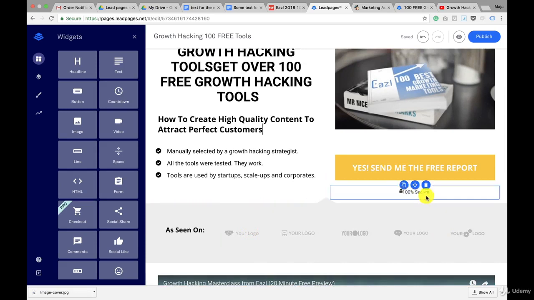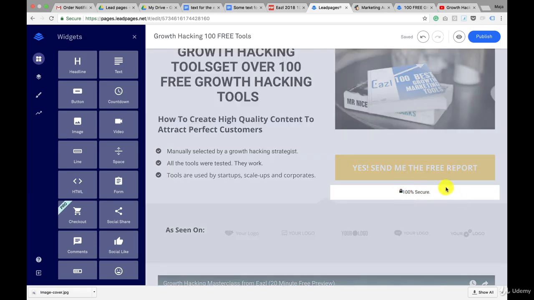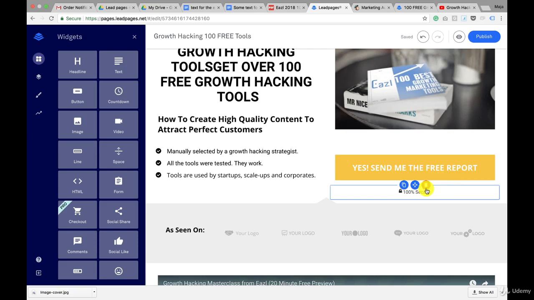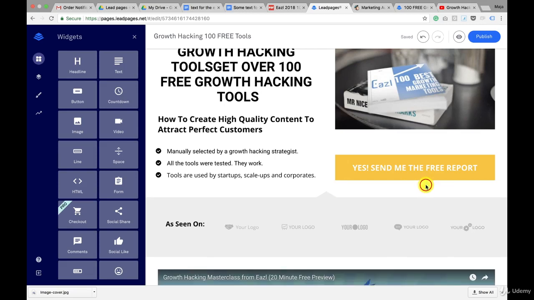What I see in business practice, you know, maybe you would be tempted to have "100% secure" here, but when we were doing A/B tests, we didn't see much difference whether you write "100% secure" or not, if it is not an official technology badge showing that it is a secure technology. So we will just simply delete it. It's BS.